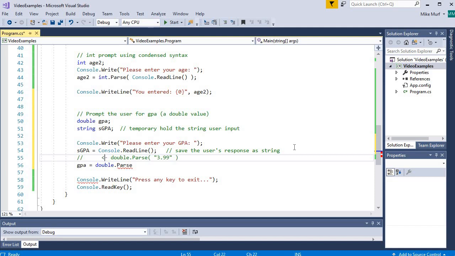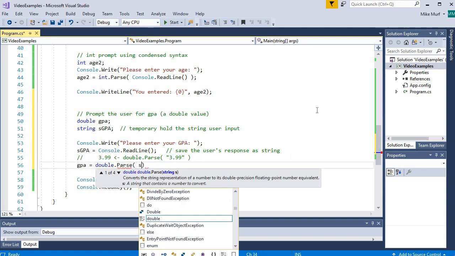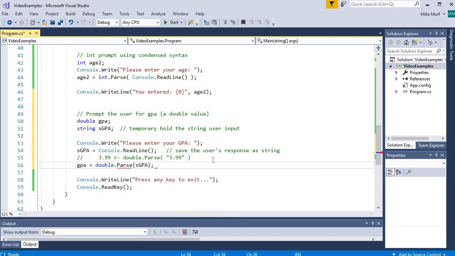Double.parse is going to return the double value 3.99, the number 3.99. Here we have the string characters 3.99 going in, and we have the number 3.99 coming out. So I'm parsing the string representation of the user input and getting the numeric representation. So we'll print the results.